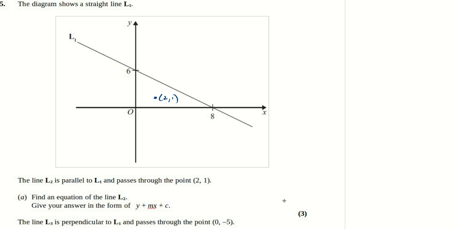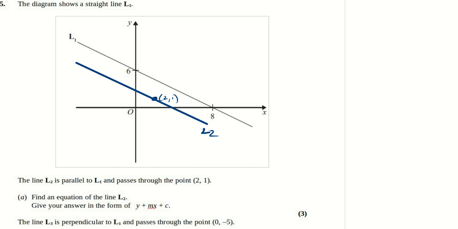So it's going to be a line which sort of goes, I guess, something like this, through that point. Like that. I haven't drawn it great, but something like that, and goes through the point (2, 1), and that we can call L2. Right, we want an equation for the line L2.